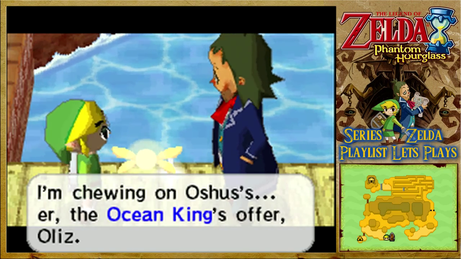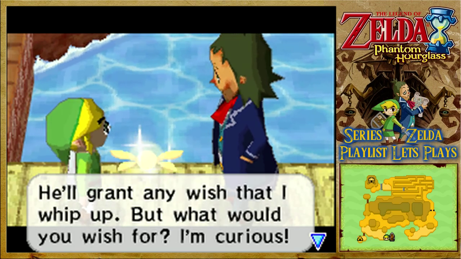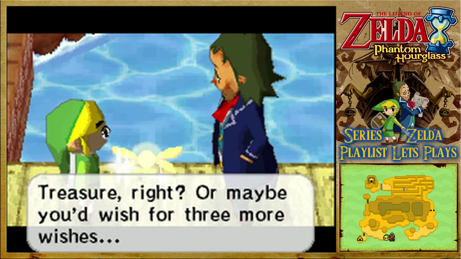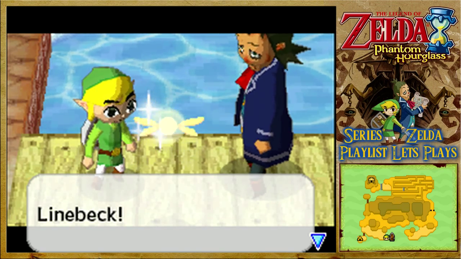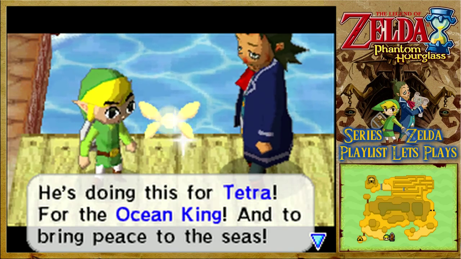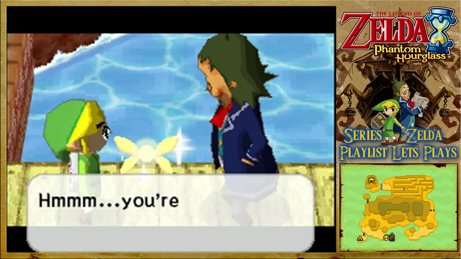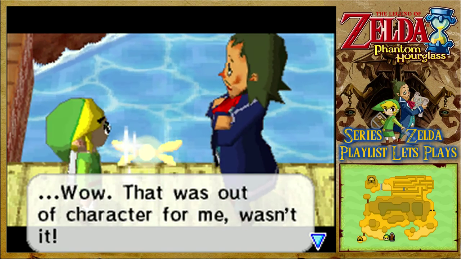I'm chewing on Ushus's, the Ocean King's offer, Oliz. He'll grant any wish, then I whip up. But what would you wish for? I'm curious. Treasure, right? Or maybe you wish for three more wishes? That's always the cheat way. Lying back. You don't understand Oliz at all, do you? He's doing this for Tetra, for the Ocean King, and to bring peace to the seas. You're sort of a good guy, Oliz. Yeah. Wow, that was out of character for me, wasn't it?